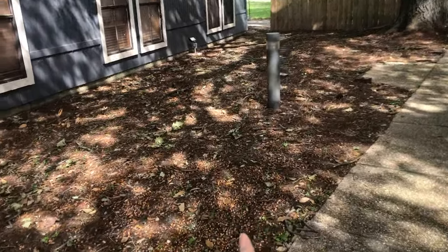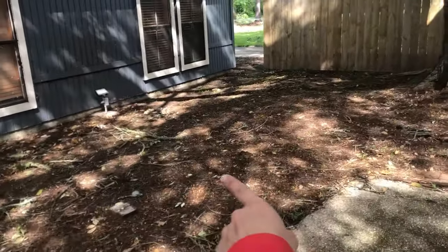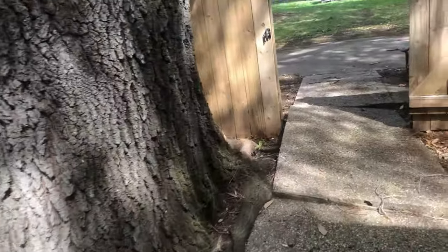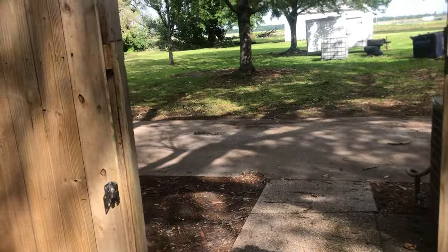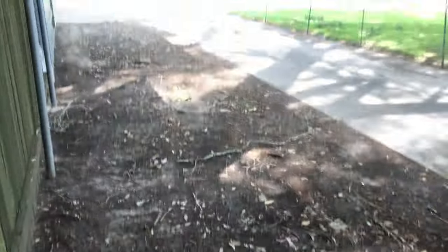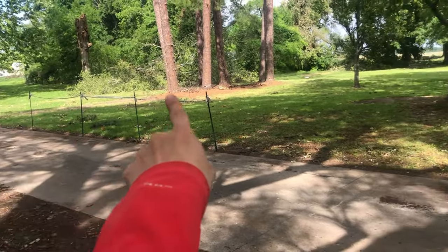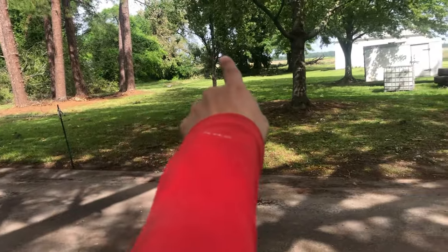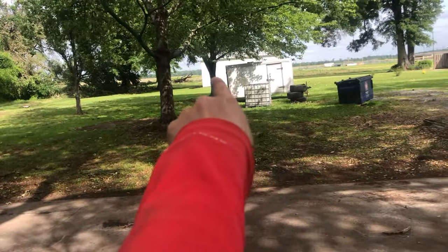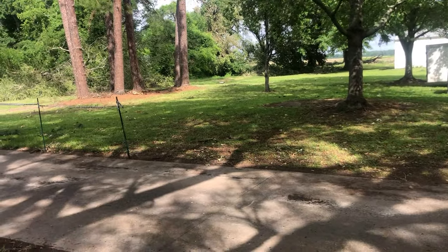There's no grass, but obviously trash falls, so we have to blow all of this out. Lots of limbs, and then some more leaves to blow out and limbs to pick up. But we do all of there, and then we go down there, and then it's right about there. We'll come across. And these trees pretty much are the property line. So just this general square in the back.